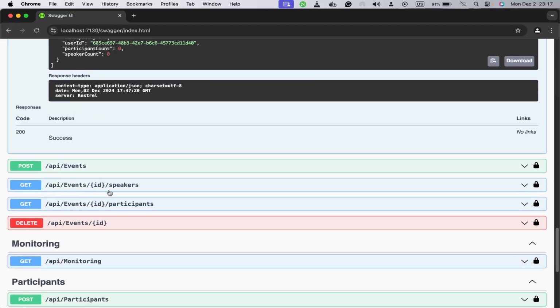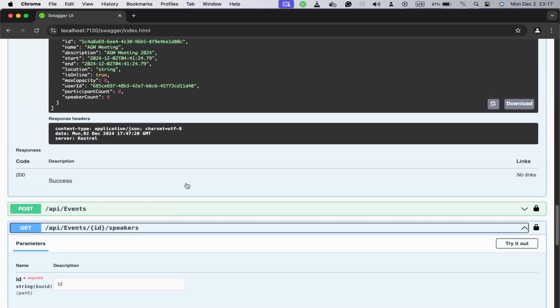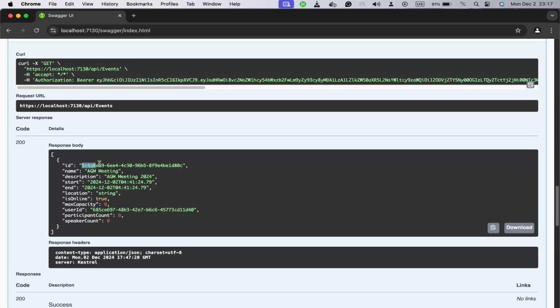So imagine how we can add a parameter. If you see, this particular event contains an ID. So we are going to call an endpoint with a parameter.